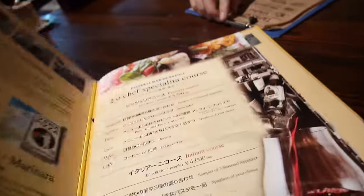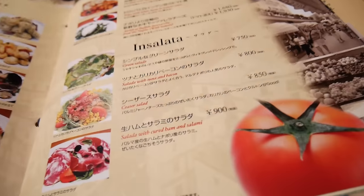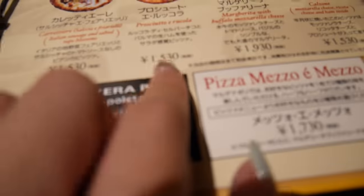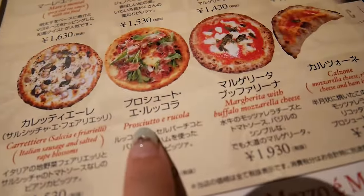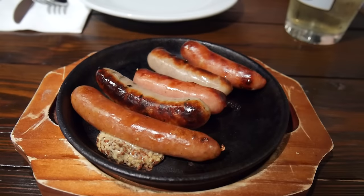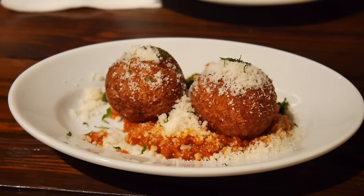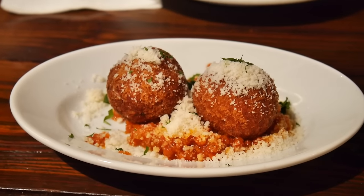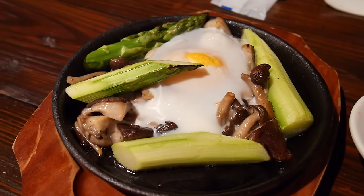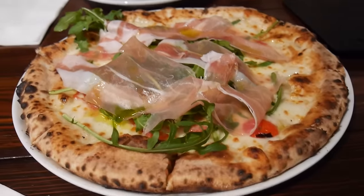So we are having dinner now at this Italian place. It doesn't really feel Italian. Yeah it does feel Italian though. Do you want to get a pizza to share? Yeah. Okay, let's get a pizza to share. Do you want to get a prosciutto? This one's good. Sounds good. The sausages first up, yay. Two arancini - they're a lot smaller than we expected though. Oh well. Mushrooms, asparagus and egg. And finally we got our pizza - it's so good.